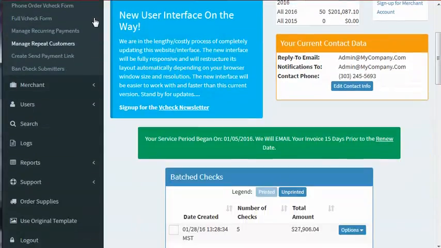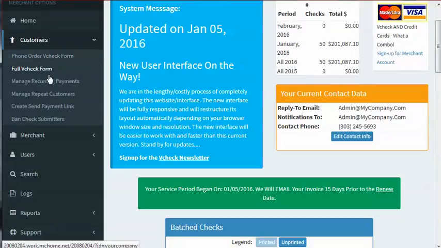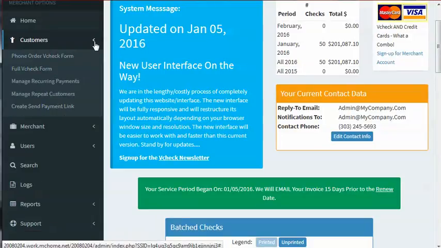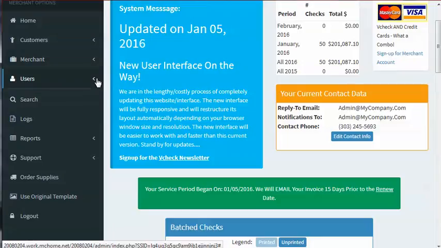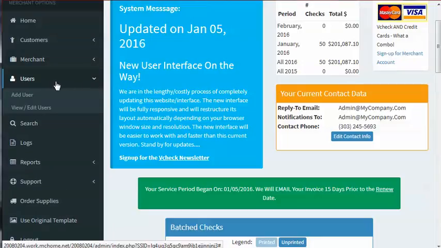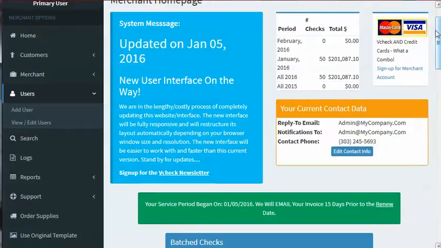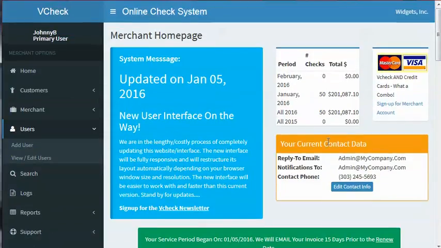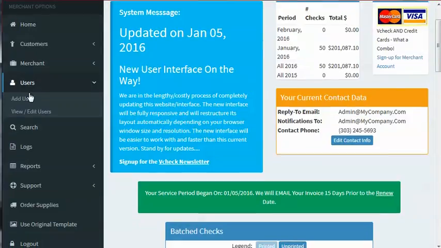Your main menus again will be over here, and it's pretty self-explanatory what each of these does. And the only other one here is users, and users allows you to add different people who can log into your merchant account. So if you have other employees or something who you would like to have access to this, you can add them and give them specific privileges within this control panel so they can do things here if you need them to, but you can also limit what they can do as well. So that's what this is for. If you have this feature, you may or may not, depending on your account level.